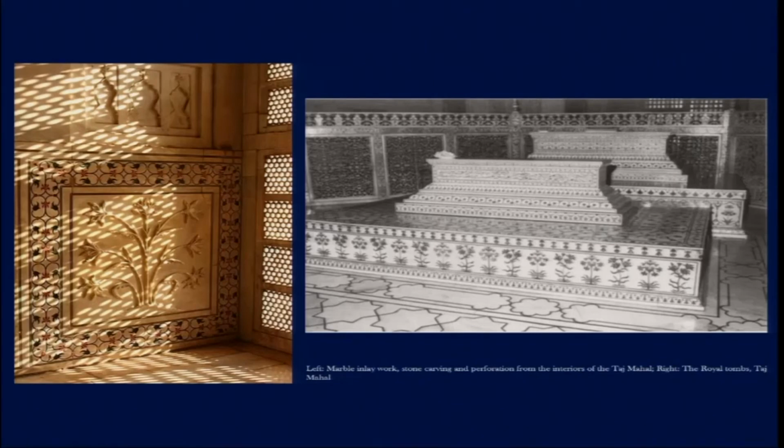For example, we see these low relief marble works on the wall on the left side of the screen, and the creepers done in the inlay work here, and most significantly the depiction of the various flowering plants and flowers on the graves of both Shah Jahan and Mumtaz. In this way we find that the idea of the garden, the implementation of this plan, as well as the imagery brought from the garden, all played a very important role in shaping this grandest monument in Mughal history.